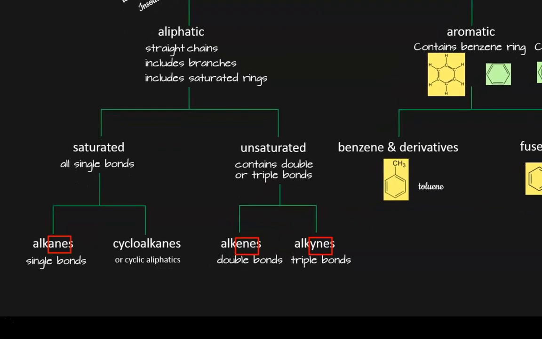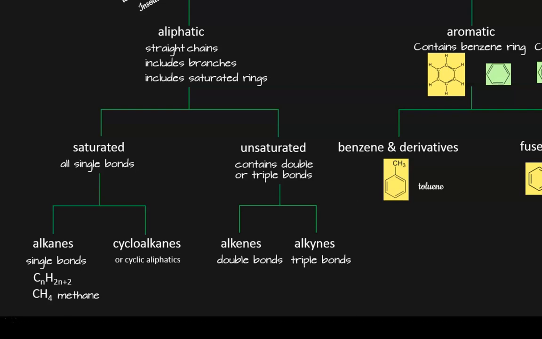So, for example, alkanes are described by the formula CnH2n+2, where n is the number of carbons in the compound. Let me illustrate by using the formula CH4, which you know as methane, or methane gas. We have n equals 1 here, and if we double 1 and add 2, we get 4. So that's how we get CH4.